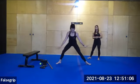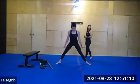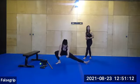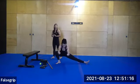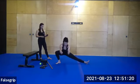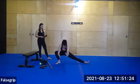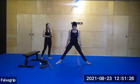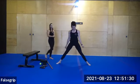We are halfway. Good. So it's not important how many reps we get in, focusing on good quality reps. Yes, Chris's knee is making very interesting sounds there. All right, let's do one more rep.